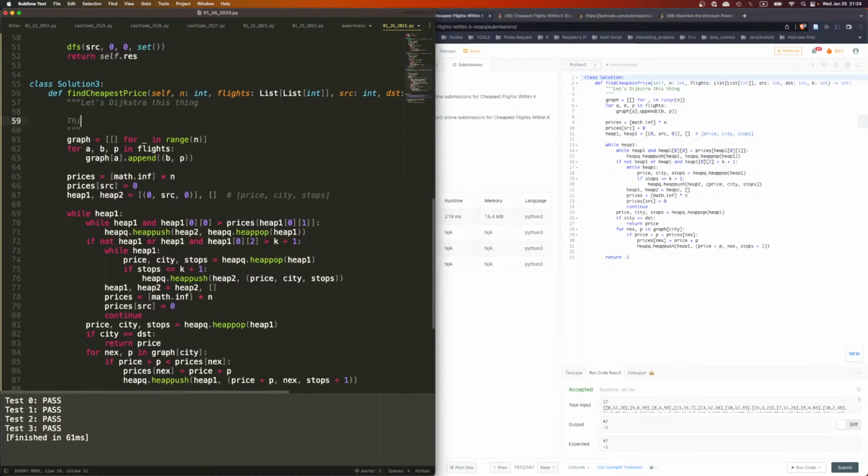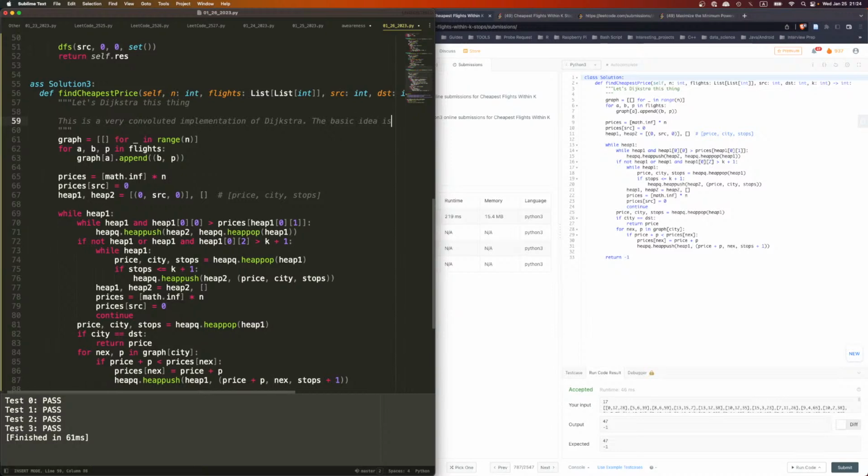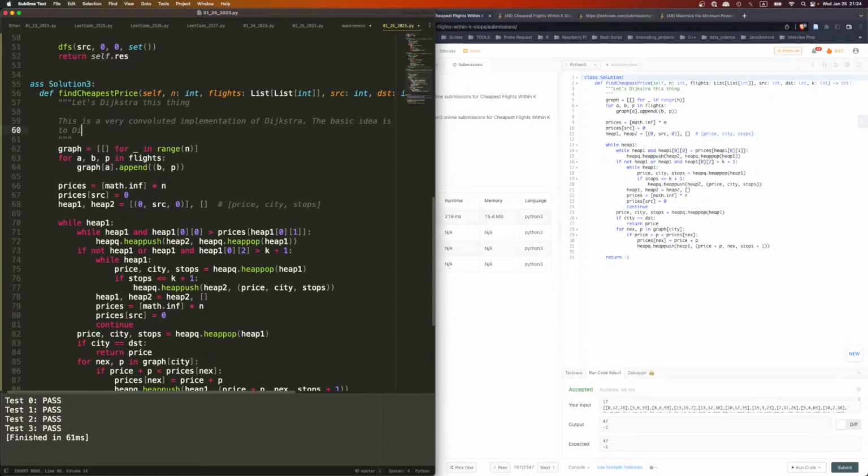This is a very convoluted implementation of Dijkstra. Alright. Basic idea is to run Dijkstra once. If we hit the source within k stops, good to go.